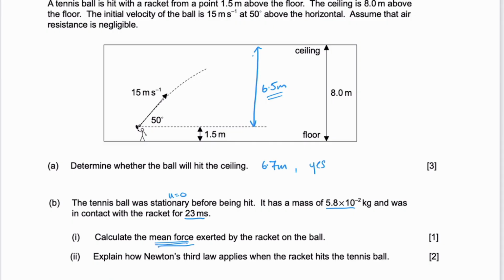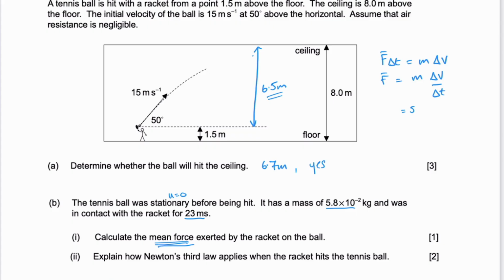Do you remember my exam tip? If you see the word average force or mean force, you're looking at impulse. So we've got to get the impulse formula out. I'm going to do it up here, just in the interest of space. So the mean force times time equals m delta v. We want to find out what mean force is, so it's m delta v over delta t.